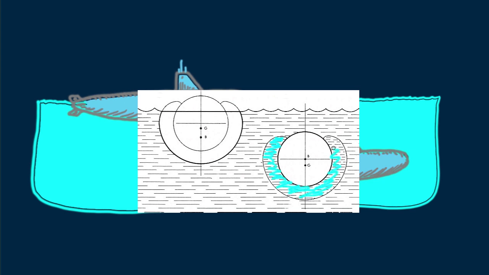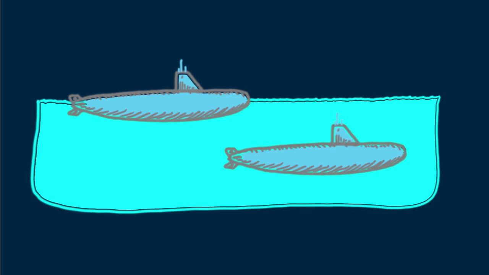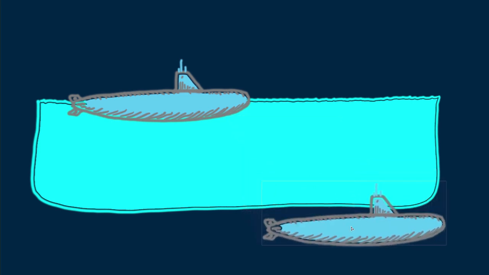A submarine with its ballast tanks filled with water is appreciably heavier than one with empty ballast tanks. If it takes in even more water, its weight further increases and it descends.